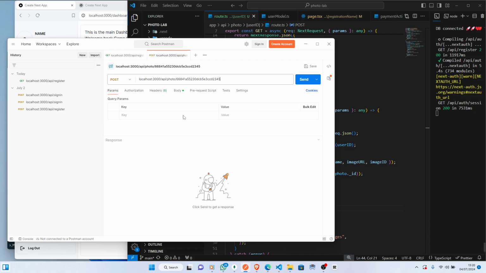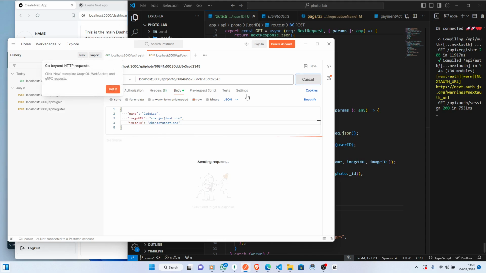Remember, now post. So remember I said I need two things. The first should be, or three rather. The first should be name. So let me just leave out the GitLab. The next will be image URL, right? And lastly image ID. So let me remove here, because that test that they do, right, that's why they leave out like this. So if I hit here, let's see what will happen.